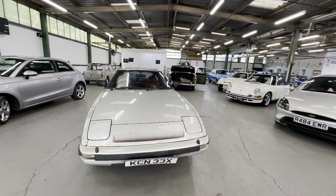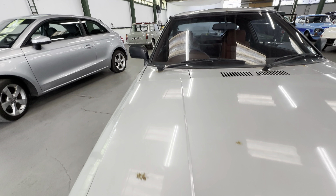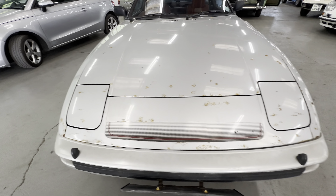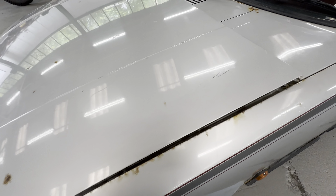Well worth saving - it's quite a rare car these days. Body-wise, we'll start off at the bonnet and work our way around. We'll have up the engine bay and the interior as well. You can see there are various little spiral bits of surface rust across the bonnet, a bit of a rash going on there, and a little bit coming up the side of the wing.